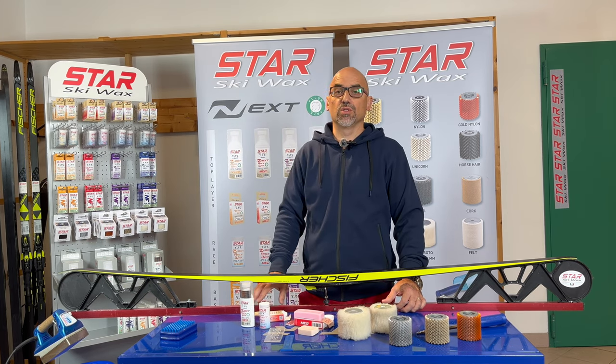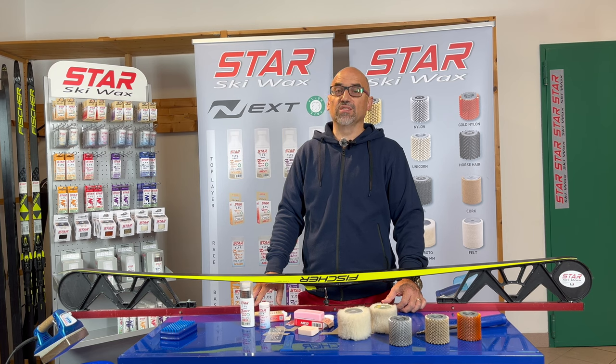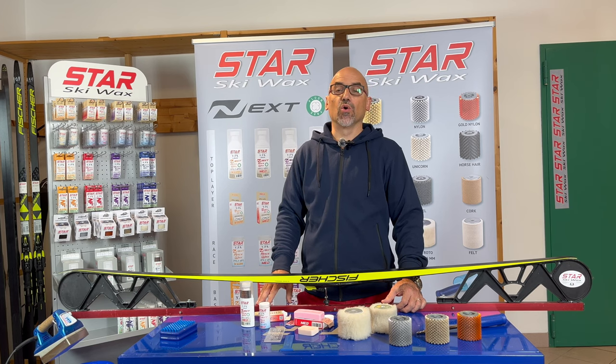When to use block or when to use liquid? There's not really a rule about it. We can say that normally block works better on old snow, while liquid works better on new snow, but really you have to try this on your skis. You can also make a combination of layers, applying a layer with block and some layers with liquid — and even this is something that you have to discover for yourself according to snow conditions.